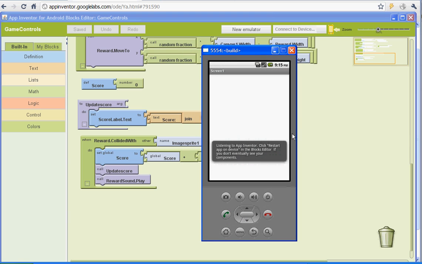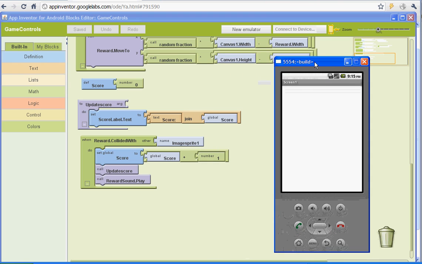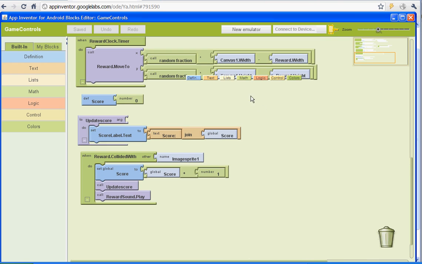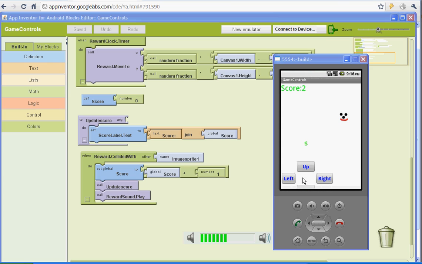Alright, let's see what we got. We're getting there. And as you guys are doing this and the emulator's coming up, you can always check, like if your reward's not coming out right. Let's see. There we go. So I hit it, it scored it, we're good to go. You can't hear the sound. You can hear the sound. So the sound worked. Resetting the block editor does work.